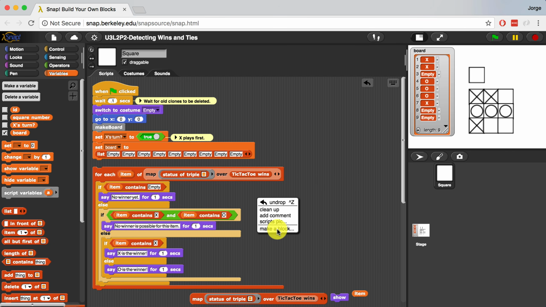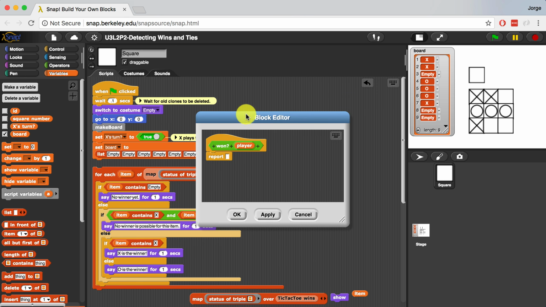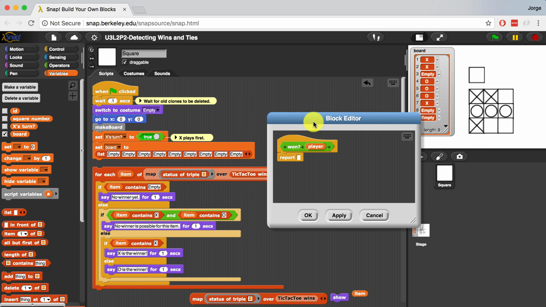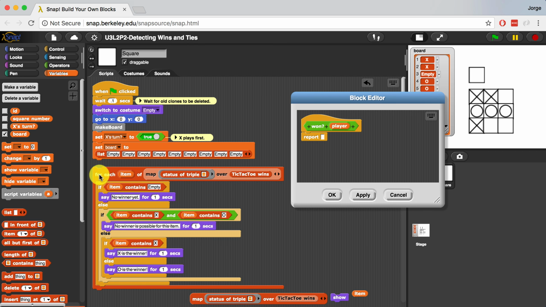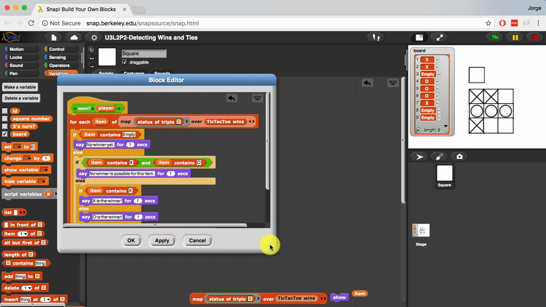Let me make a block, and we'll make it a predicate, an operator, and we'll do 1 question mark, and we'll call the input player. I use my little shorthand of percent sign player, and there we go. So we're going to check to see if that player has won. The cool thing is I literally just created all the code for it right here on the left. So I can drag that in and we can work with it. Let me bring that in over here and expand it a bit.